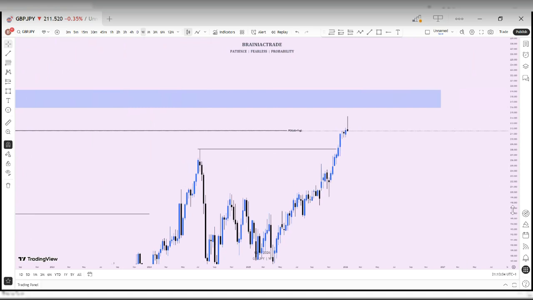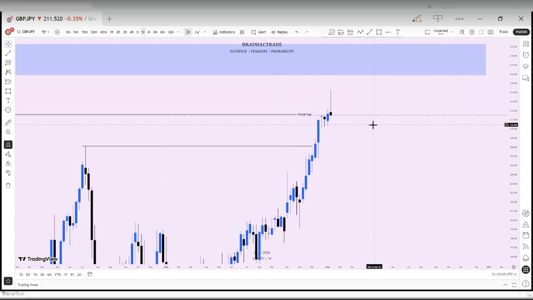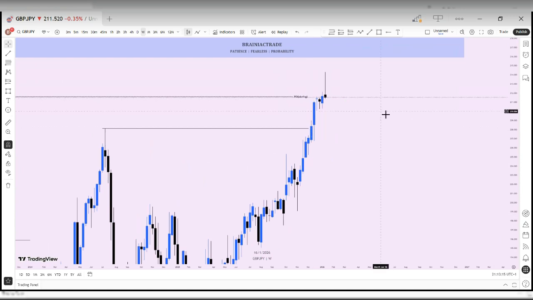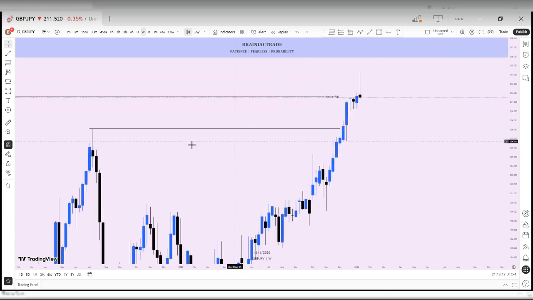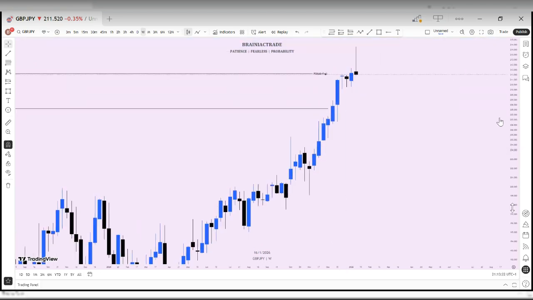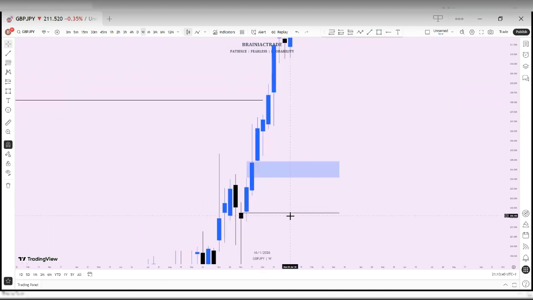So this zone here, let's say this point of interest. Maybe say the thing, this other block, they give a run where the thing won't even reverse from there. So after the sweep, then we look for a nearest other block or point of interest zone here. So let's mark out our fair value gap after the sweep. So this is a fair value gap. This one fair value gap, that's point of interest. Then this one other block, also another fair value gap right there. Other block, then fair value gap.